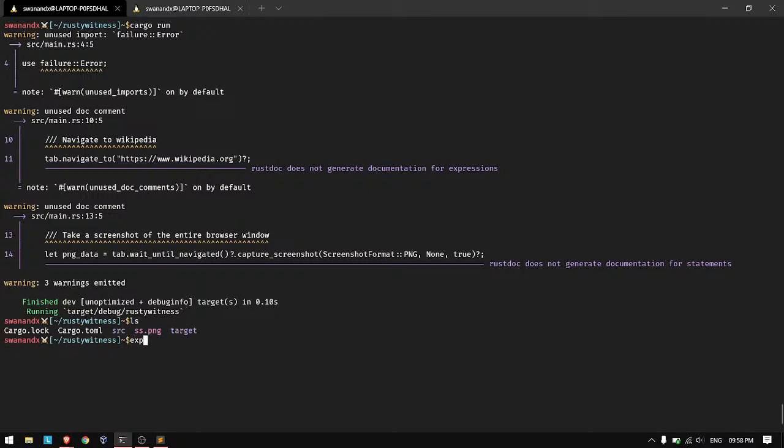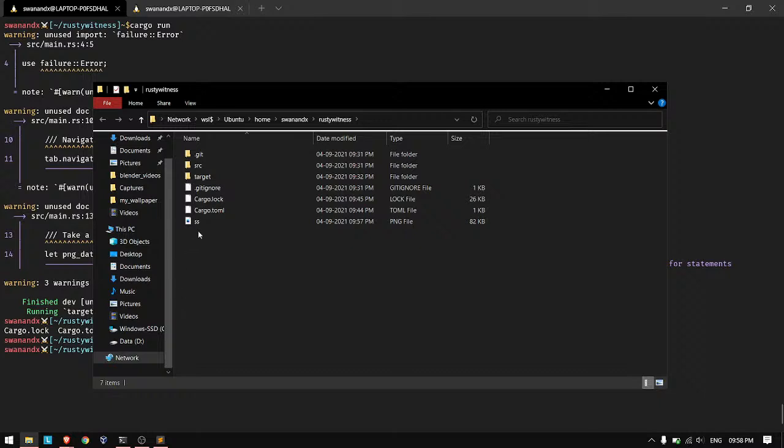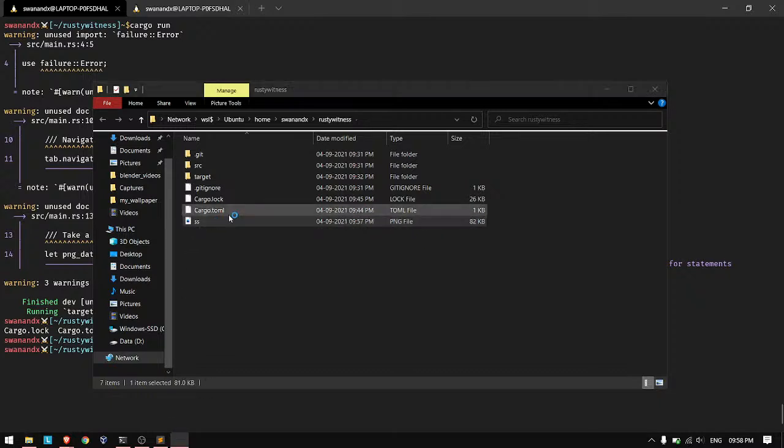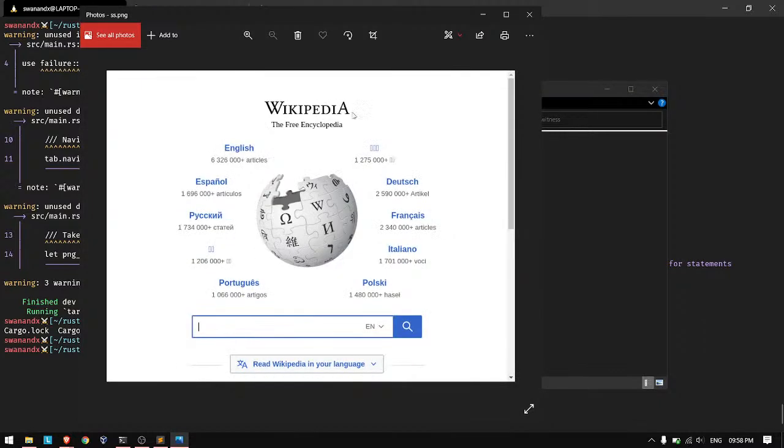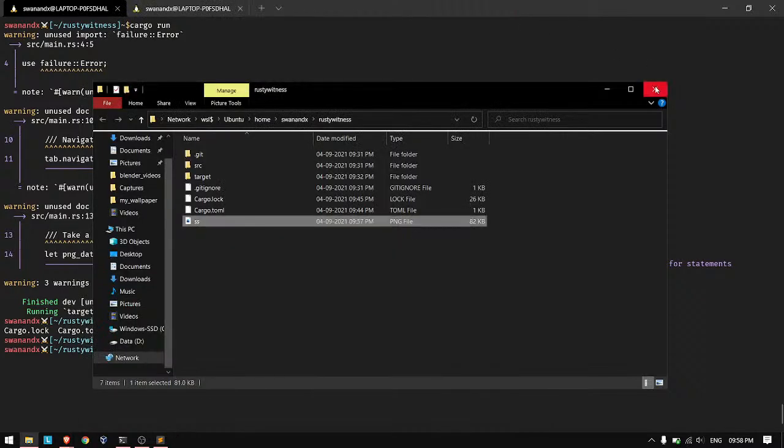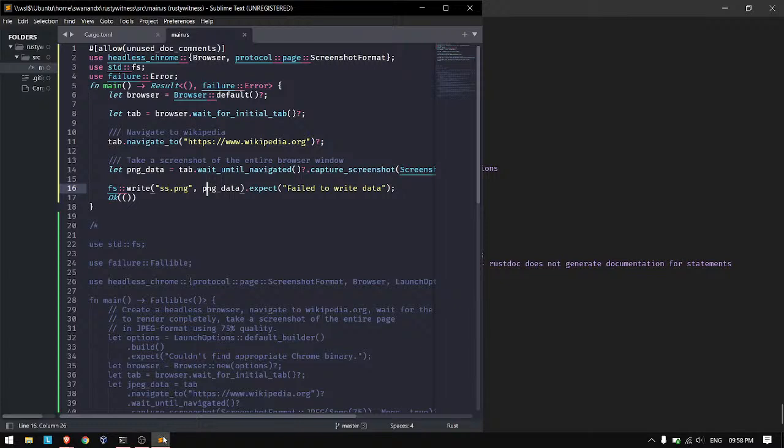So let me open it in Explorer. If I open the screenshot, yeah, you can see it went to that site and took the screenshot of it. So if I change the URL to, let's say, my web page, github.io, wait until navigated, capture its screenshot and write it to that file.